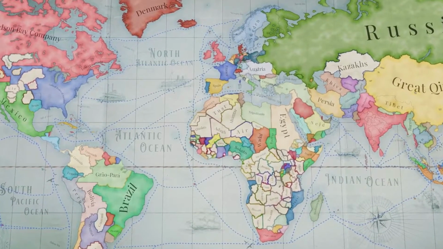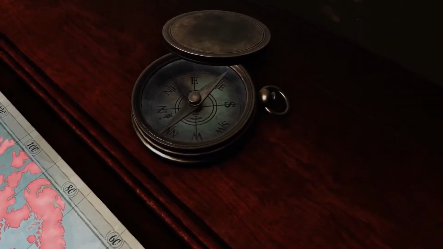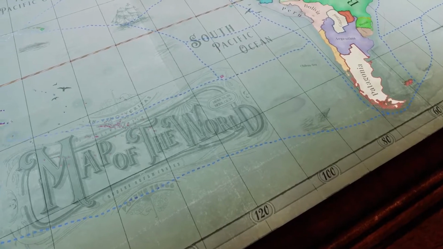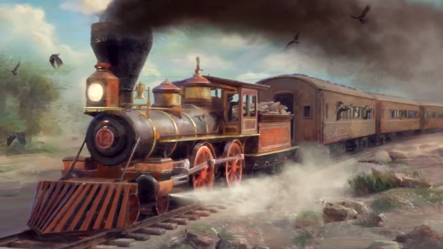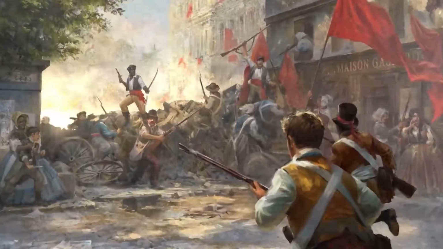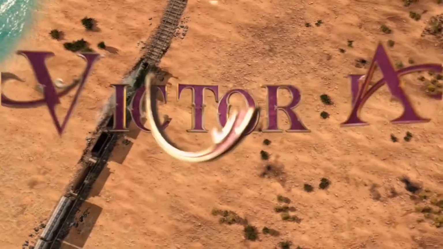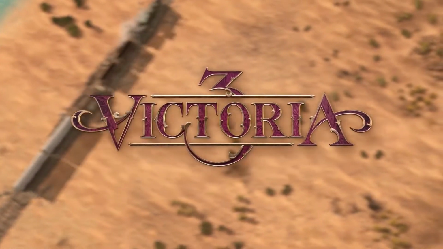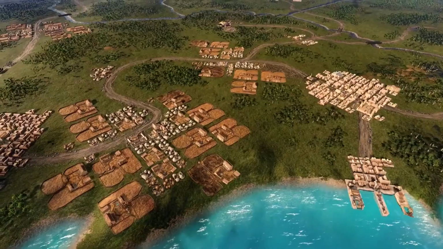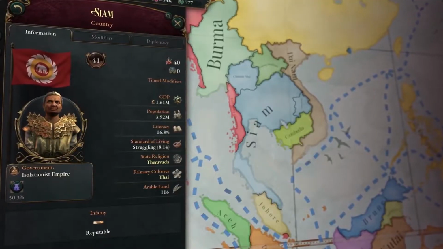If you could listen to the noise of history, then you would hear by the sounds of the Victorian age that the world changed forever. The roar of the engines, the bangs from new factories, and the cries in the streets calling out for revolution. In Victoria 3, we simulate this era, 100 years starting in 1836, and put you in charge of a young society.